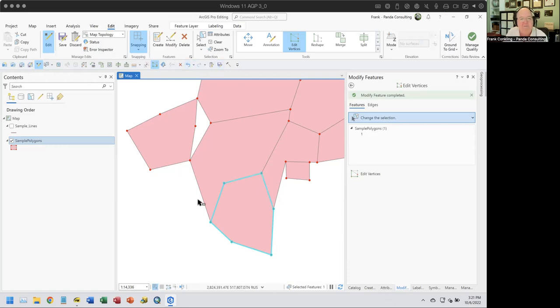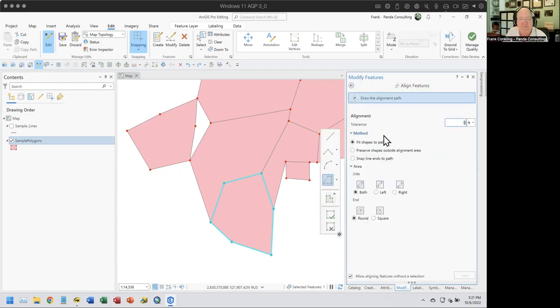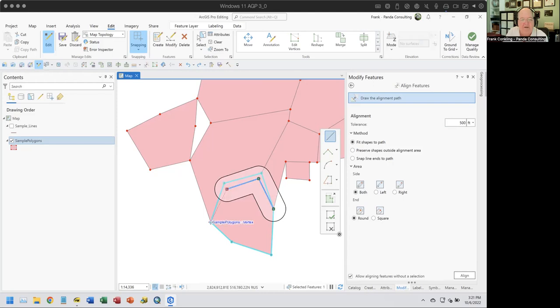So what do you do? Well, one of the things you can do is use something like a line feature. A line feature will allow you to draw a new line and tell it what the new boundary is of that line.